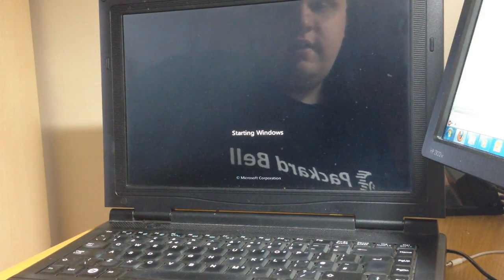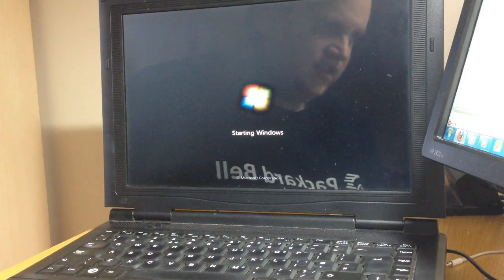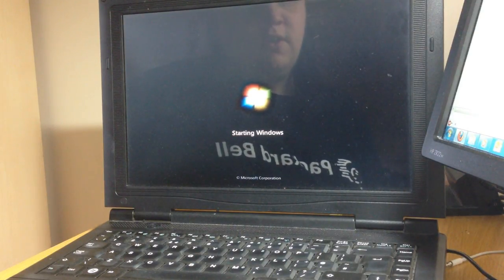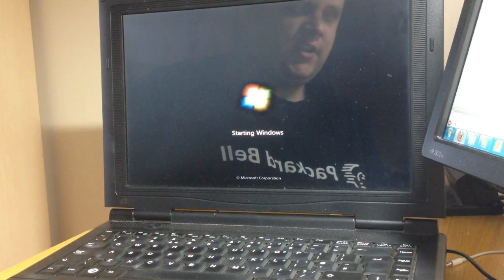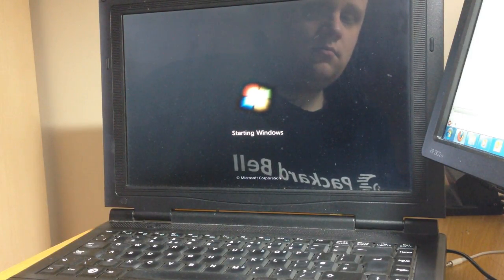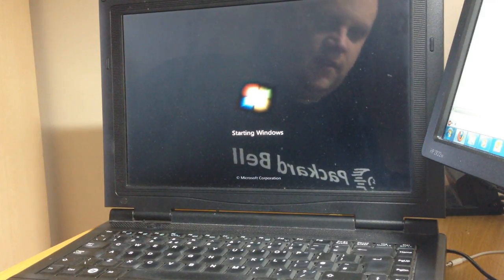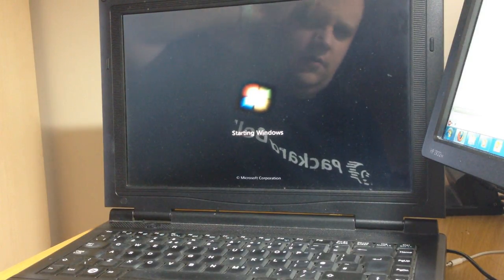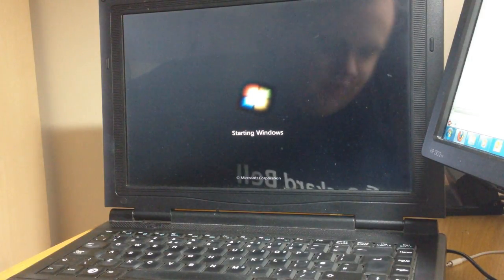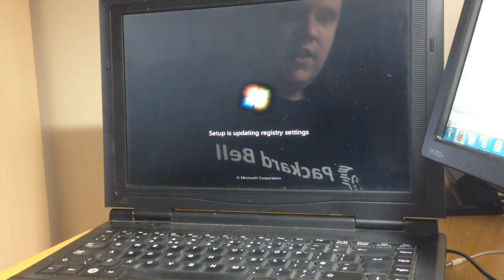Obviously, if you're worried about that coming up, that will no longer happen as soon as you eject the Windows 7 DVD. And for those wondering, Windows 8 actually installs in pretty much the same way. Obviously, once you actually get into setting it up for first use, everything is completely different, as it wants to show you how to use it.